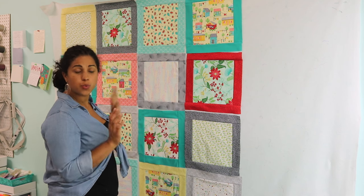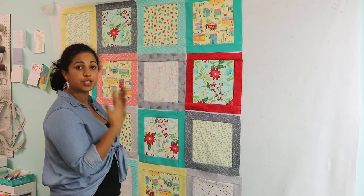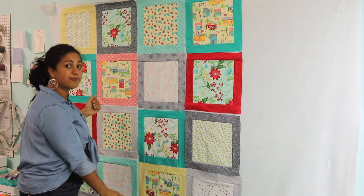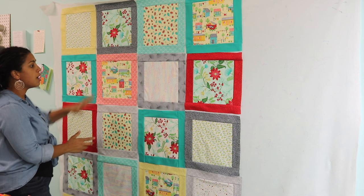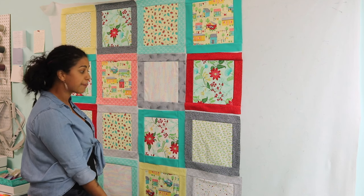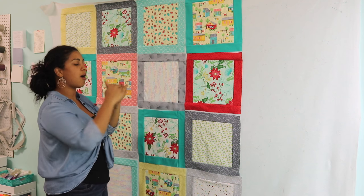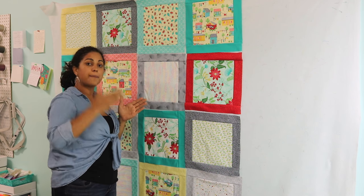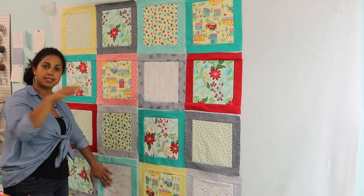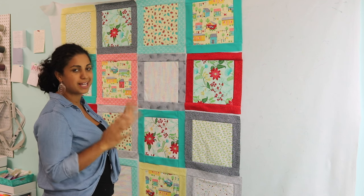So I'm done placing the blocks where I want them. I removed that last row and instead put it down at the bottom — for me it's easier to visually see the quilt hanging the exact same way I want it to hang once it's completed. So again, four blocks across the top by five blocks down. I went ahead and reoriented the little house print so now they're facing upright the way I want the finished quilt to hang. Another print to consider is the little plus and minus print, because they all flow in one direction — whether you want them going up and down or side to side is up to you. Just the house print is the main directional fabric to keep an eye out for.